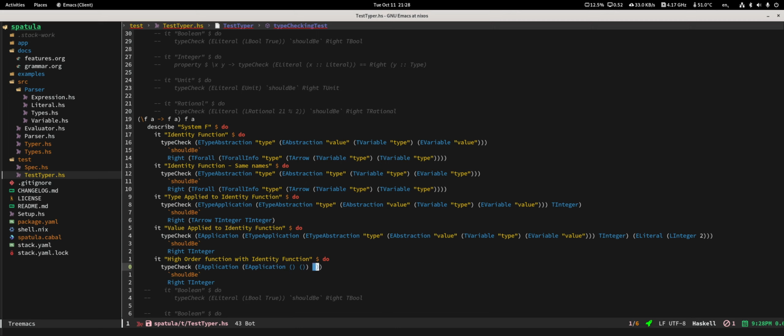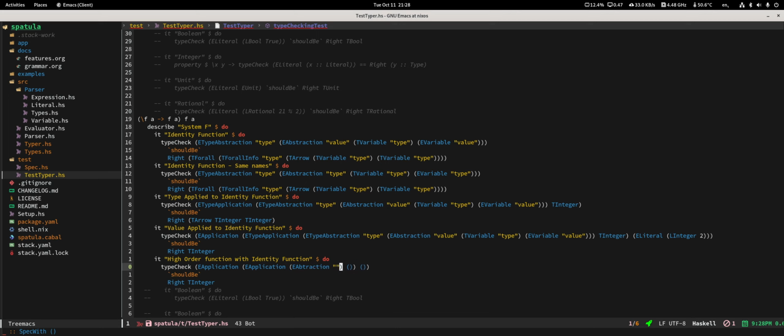Delete the application for now. Do only the abstraction, then you can apply it, right? Okay, abstraction.